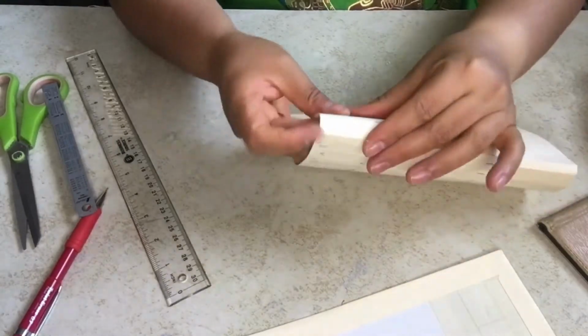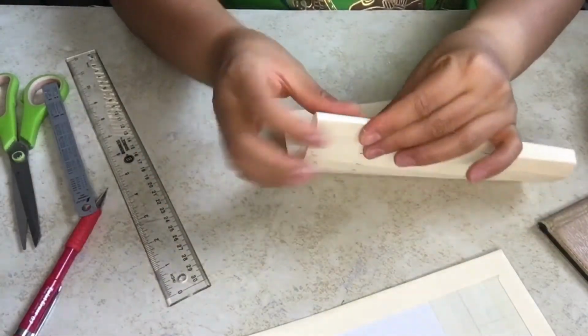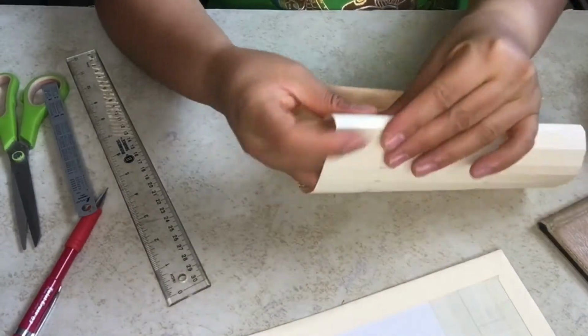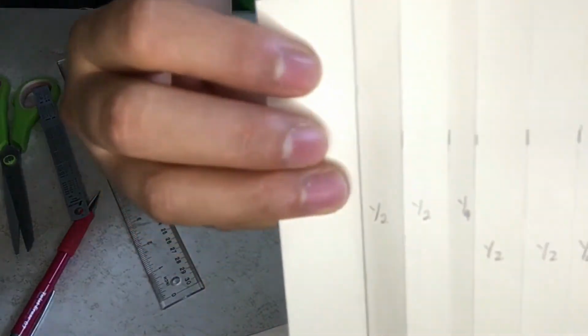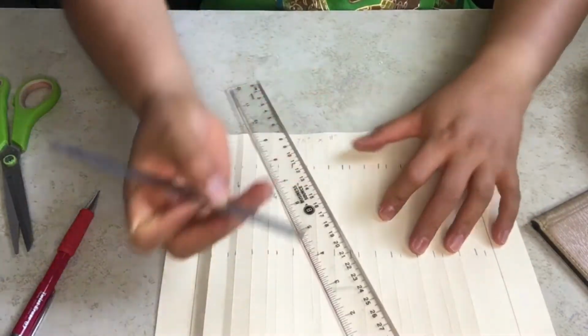So like that, and then we are going to attach it to the spine of our album. So like that. Okay. Right there, almost done. So there we have it. So like I said, get the 1/2 and 1/2 and glue it together on the back. The 1/4 will be the space between them. And next one for the second flap, another 1/2 and 1/2, and get the space between them.